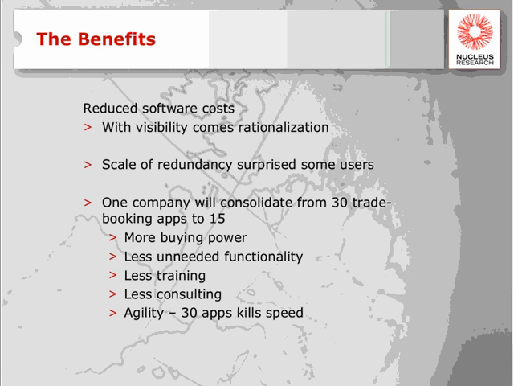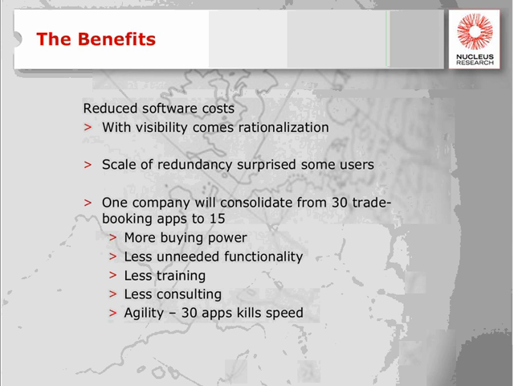So there are two things that folks do with the visibility that Yuli's talking about. Again, the first thing they do is they avoid internal development projects and they do fewer deployments in general. But another really important thing is that people discover just how many instances they have of different applications out there. It's very common for a planning IT user to discover that they're buying CRM from 7 different vendors. And this is not a good thing. It's too expensive. And, there's an old adage out there, with change comes opportunity. And when I was interviewing folks about planning IT, it occurred to me that with visibility comes rationalization.